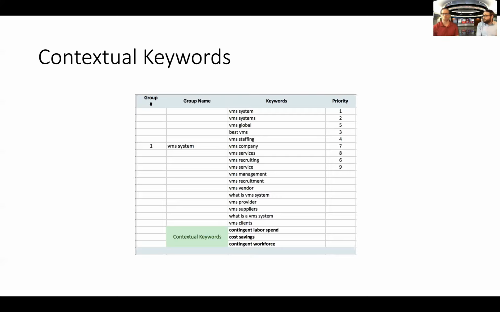Right. And so at this point, we're not concerned about difficulty. We're not concerned about volume for these contextual keywords. They're not words we're trying to rank for. Again, as Danny's mentioned, it's just a signal to Google that by including these words in our content, this is a comprehensive post. It covers all of the important things that we need to cover, and people will be able to come to our page and get the majority of the information they need.